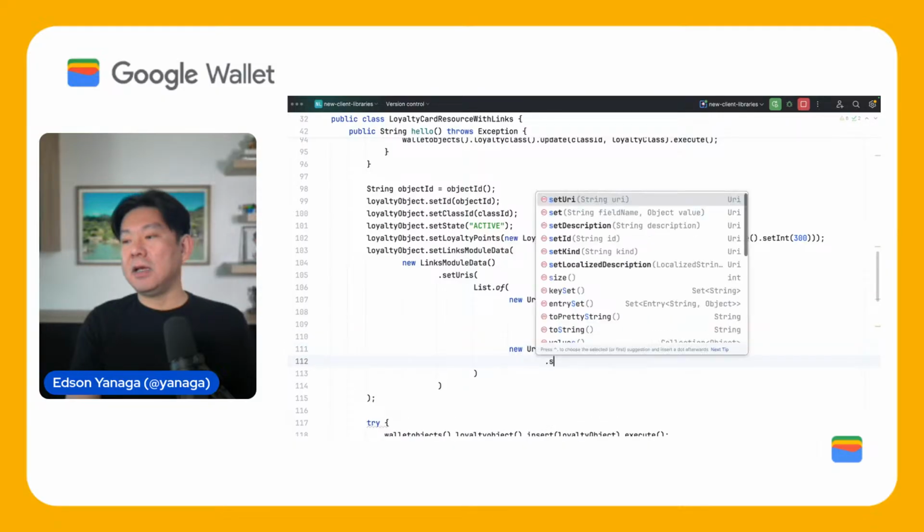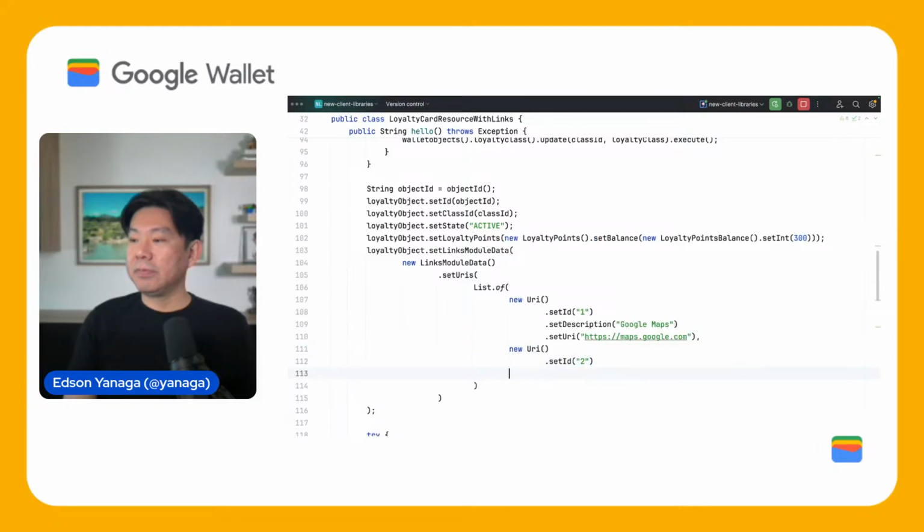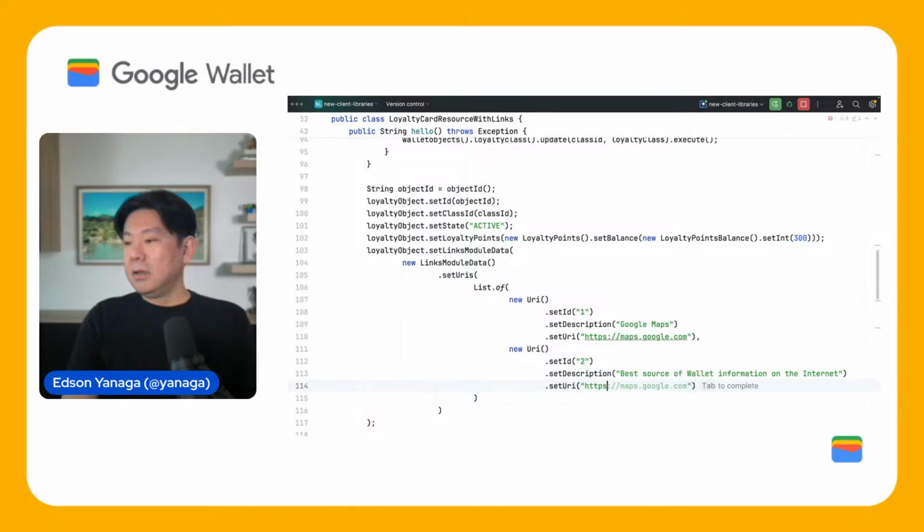So set ID, I'm going to add 2, and set description is: the best source of wallet information on the internet, which is going to be developers.google.com/wallet, of course.